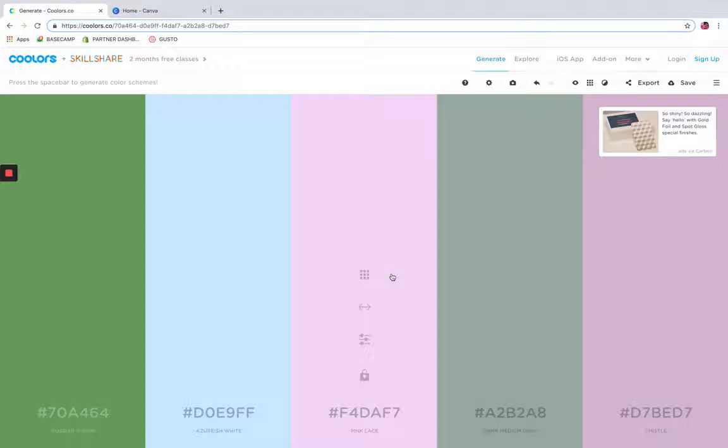After we have all this figured out, we're going to go over your fonts and other textures. That's when you can bring in some glitter or metallic rose gold or polka dots, textures and patterns and prints and things like that. So we'll be going over that next. So this is the baseline for everything.